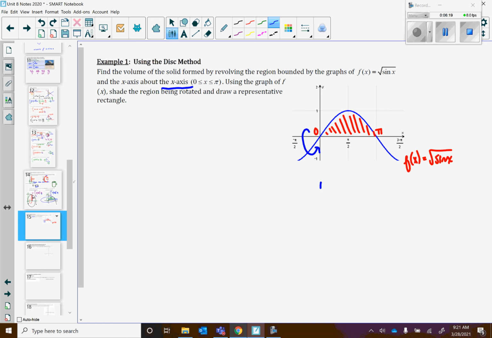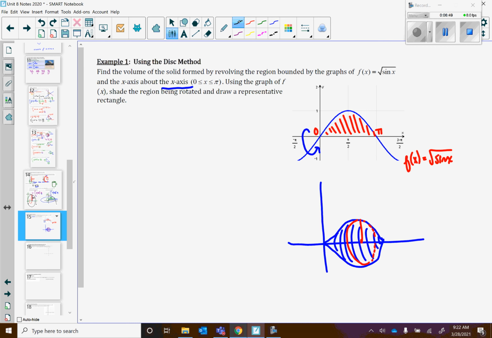And so if it helps, and I don't know if this is going to be a very good visual, when we rotate this around the x-axis, it's going to be like this three-dimensional, what would you say that looks like? I was going to say acorn, but that's not really the right shape. But when it rotates, we get this three-dimensional object, right? Where this is the radius of our circle.